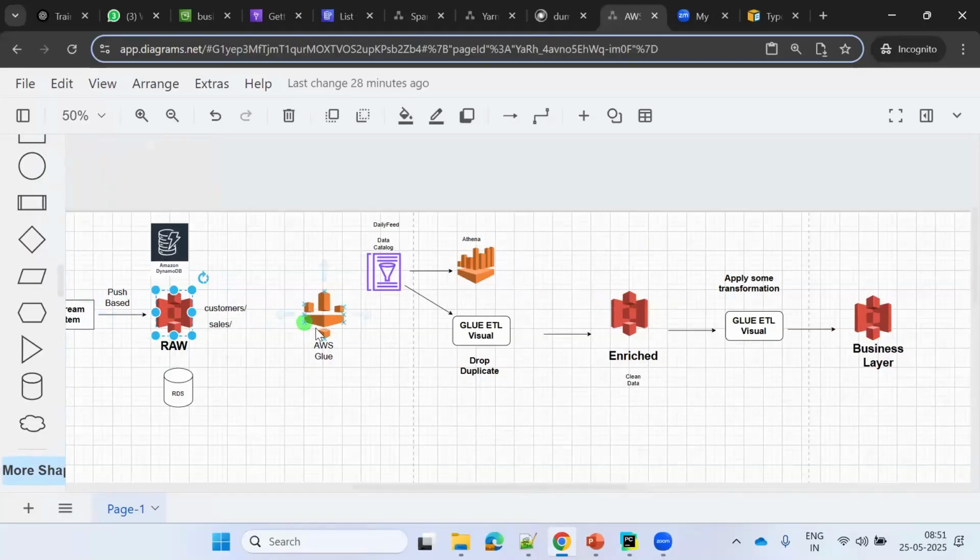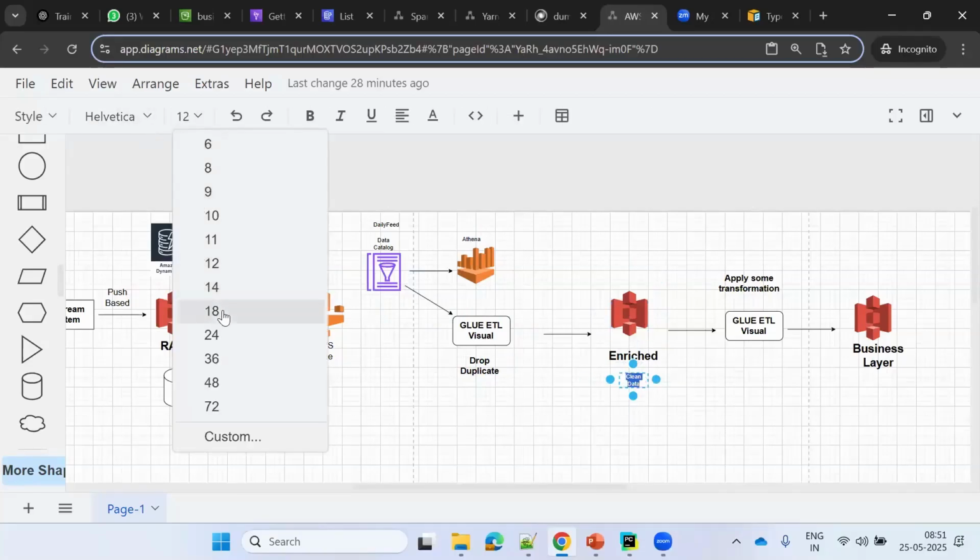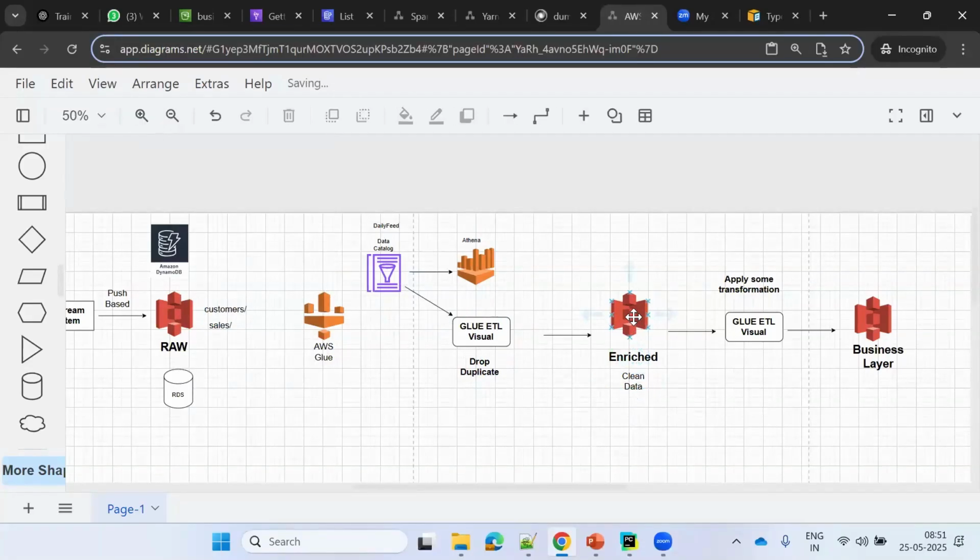Now with the help of AWS Glue, what we did was create the catalog out of it. Now on that catalog, I showed you how to query with the help of Athena. And then on the same catalog, with the help of AWS Glue ETL visuals, right? I applied a drop duplicate, because I told you yesterday that there is some duplicate data in these two files. I dropped the duplicates and created the enriched layer. In the enriched layer, we'll have clean data. What is the meaning of the enriched layer, guys? It will have clean data. Of course, if you want to do analysis, you want to do it on clean data, right?